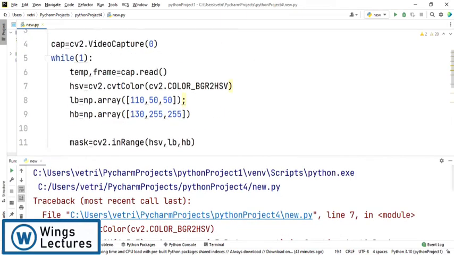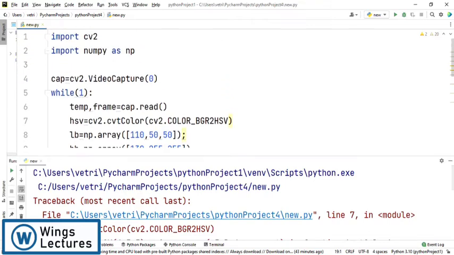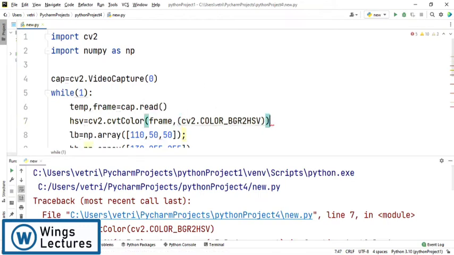What's wrong with that? Sorry, here the input format is wrong. cv2 is going to be the first parameter. Next I have to pass another parameter, so inside the bracket, right? Yes, now it will work.